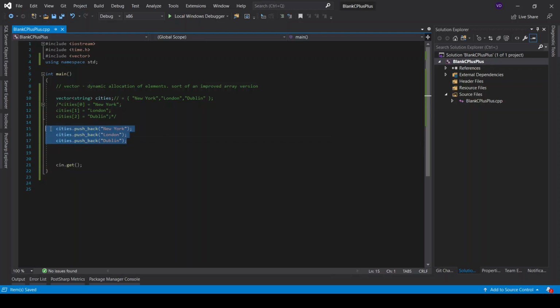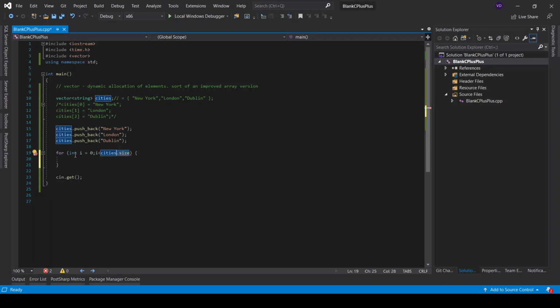Basically, all these variables are now stored in something called a vector. So it's a collection of strings in our case. Then we can loop through it by saying for integer i equals 0, i smaller than cities. Keep in mind that this one already has a built-in function for getting the size.